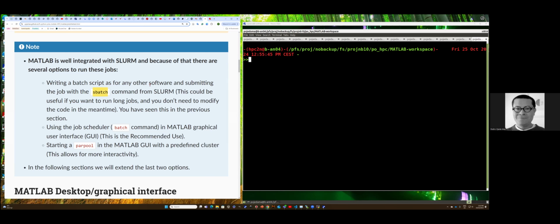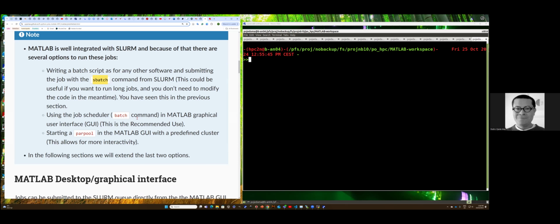So this is especially convenient if you don't need to interact a lot with the code. For instance, if you don't want to plot any figures during the running time of your code, and you only need the data that you can analyze afterwards.